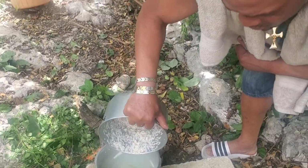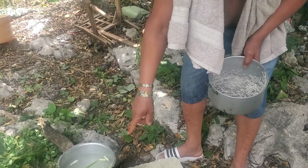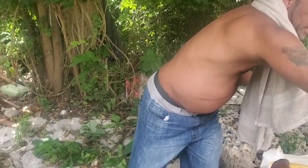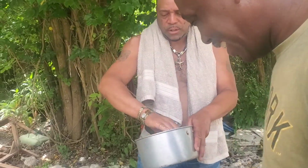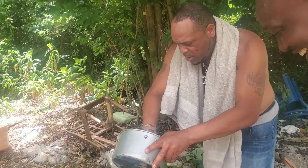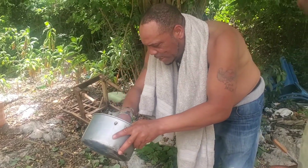It's called a season rice. You have to put on something to catch it. Just wipe all the thing up, Patrick, man. Hold on, man. Put your hand in it, man. You can't put your hand in it. Put his hand clean. Food we are cooking. Cleanliness. Even with the Bushman style, we still keep it clean.